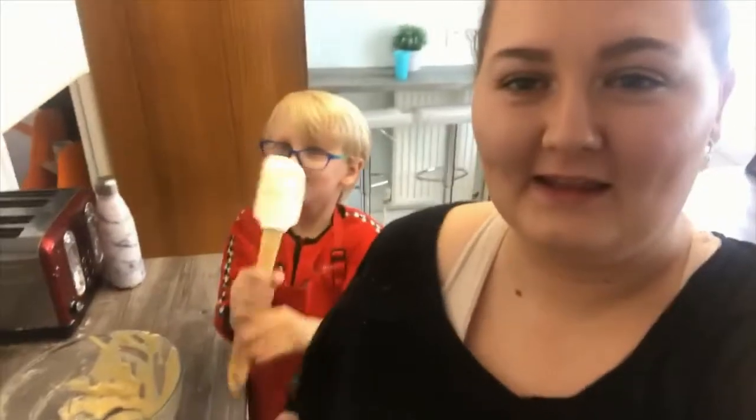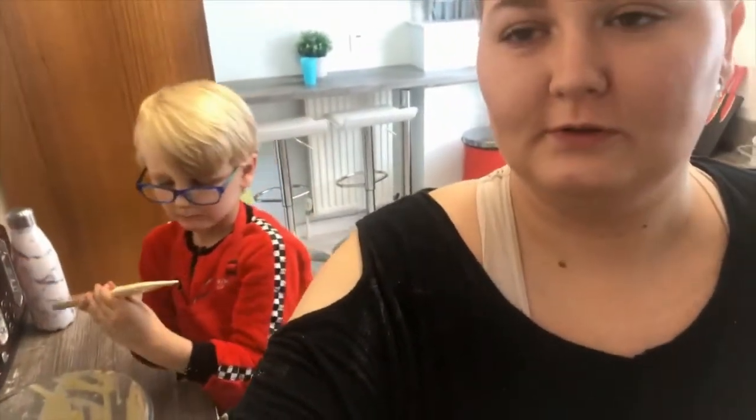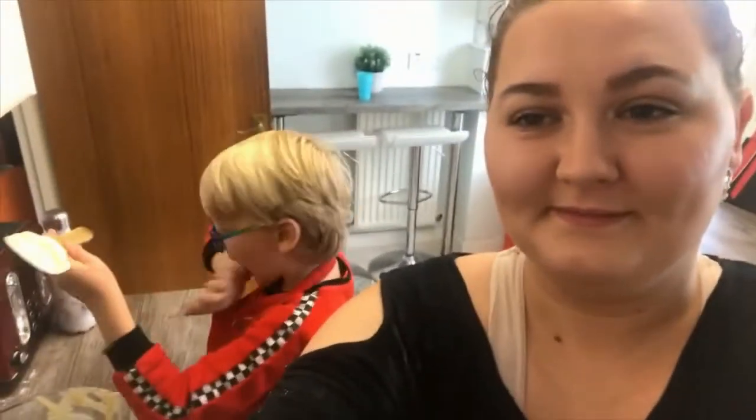So we're going to put the cake in the oven now for 40 to 45 minutes. But I did double the recipe, so it probably will take longer, but we'll just set the timer for that and then we'll check it then. And we'll show you when it's finished.